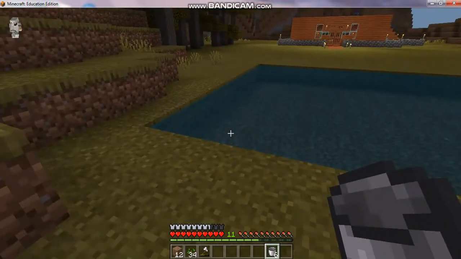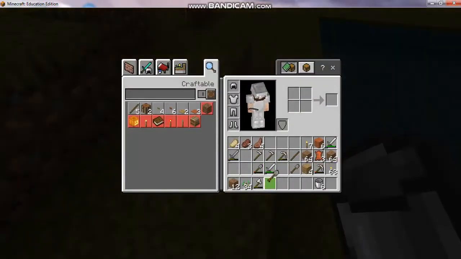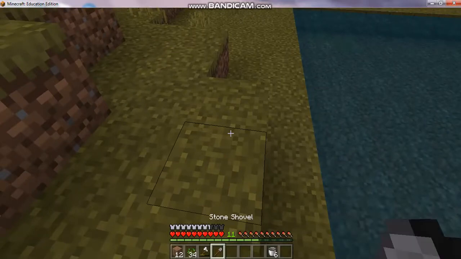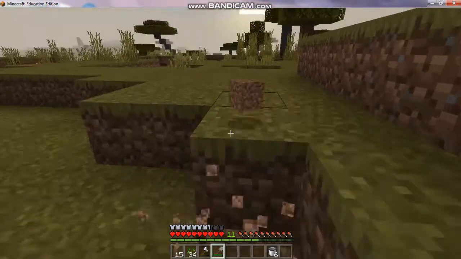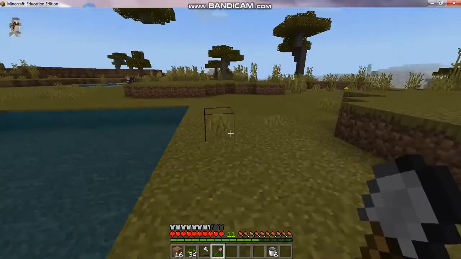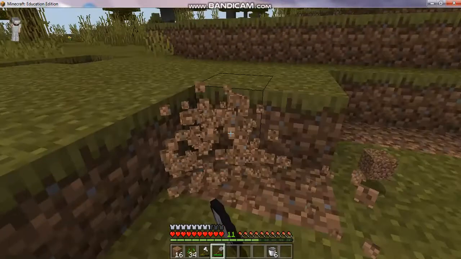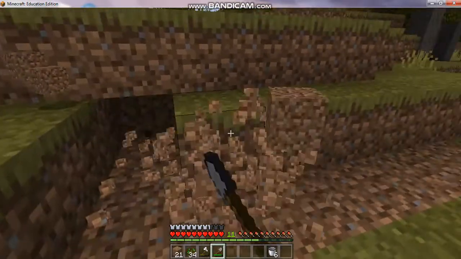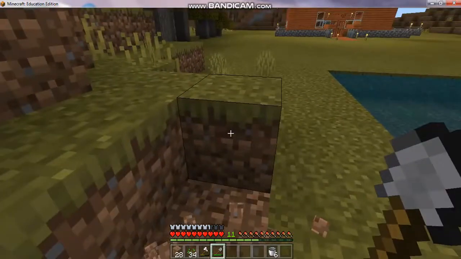So what I did, I actually had it too deep, and I decided to make it just one block deep because it was kind of weird like that. It's not like a normal kind of thing. So I'm going to get all this crap out of the way. They need space.